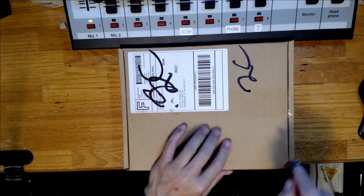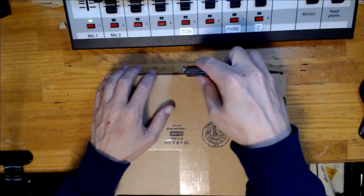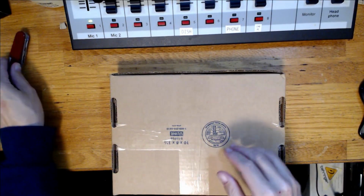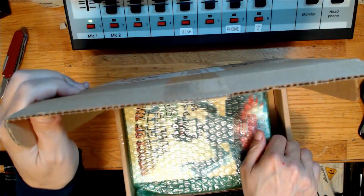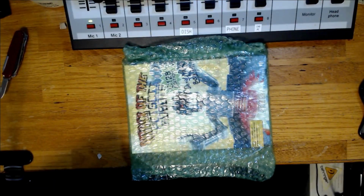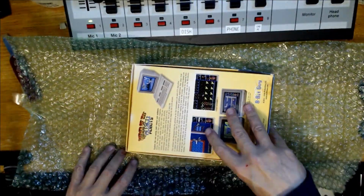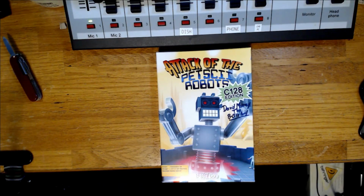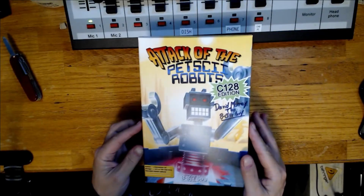Opening this box kind of takes me back to when I was a kid and I had my Atari 2600. I remember opening games: Pac-Man, Frogger, Missile Command. Those were the kinds of games that I really enjoyed when I was a kid. Now, of course, I have a good idea what's in this box. But that doesn't change the feeling in my head that it seems more exciting to me than when I was a kid, even knowing what it is.